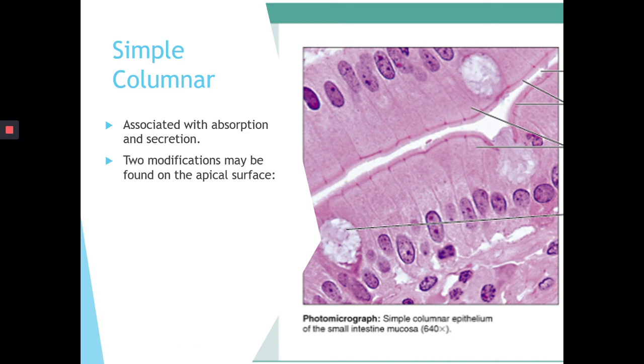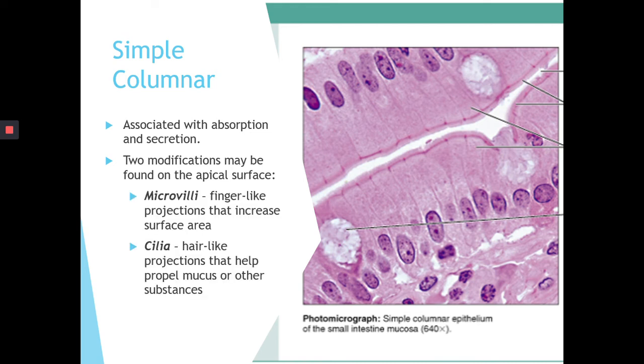Again, when we talk about the apical surface, sometimes it may have special modifications in the form of microvilli and in the form of cilia. Now again, we talked about microvilli and cilia in chapter 3. So we're making connections to previous topics that we've discussed. As we talk about microvilli, these are the finger-like projections that can be found. I don't want to say typically, because they're not always present. But in certain cells, like your digestive cells, you will have microvilli that will run along this apical surface here, or along this surface here, along the top of the cell. In other cases, you may have cilia, which again are the hair-like projections for motility.